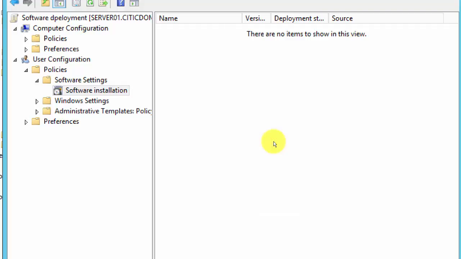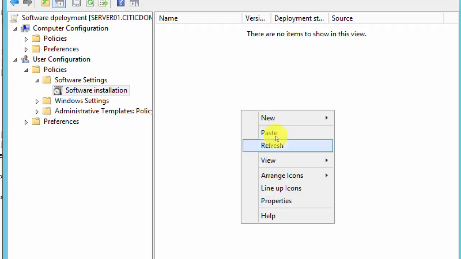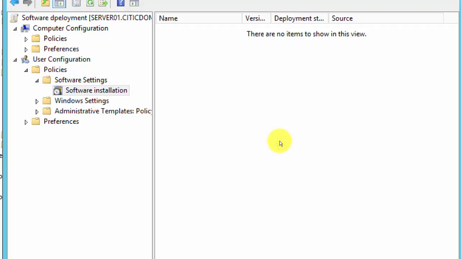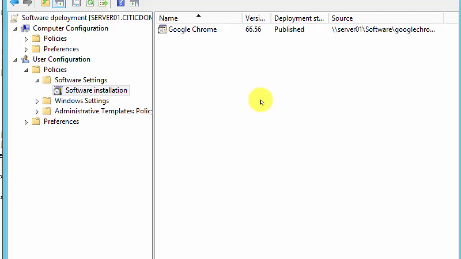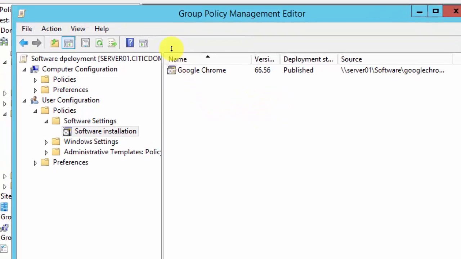Yeah, it comes, but it takes a little while. Sometimes it takes a lot of time. Yeah. So if it refreshes, oh, there it is. So there it is, published, and Google Chrome is there.